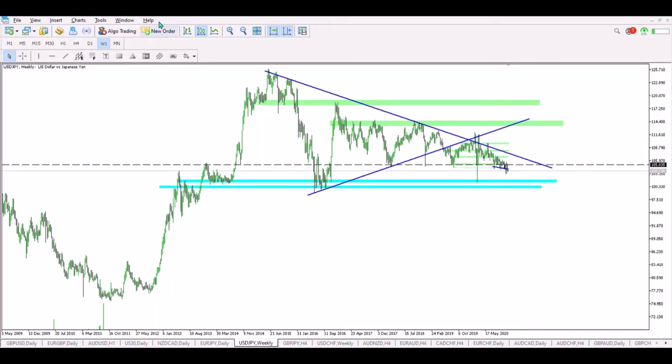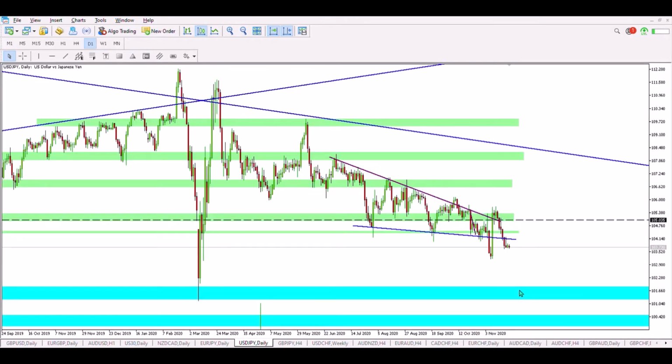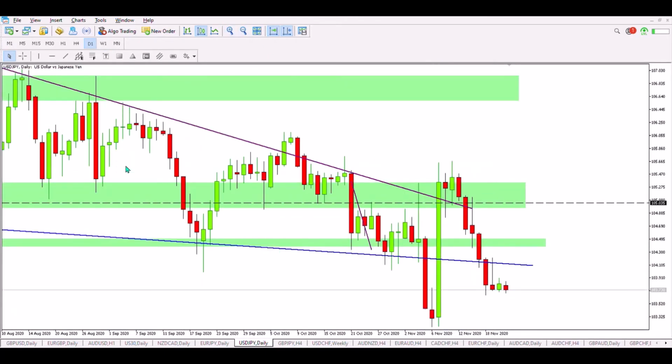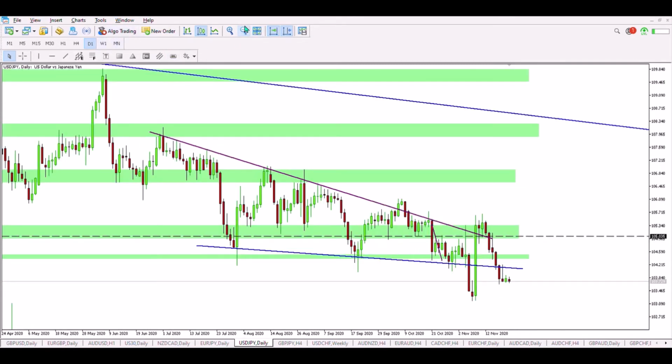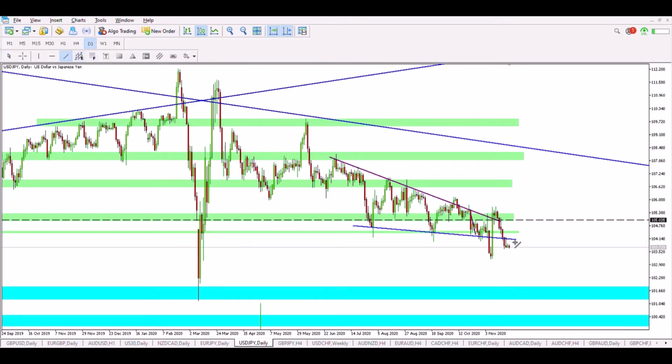Now this is USD JPY on the weekly chart, and what we have here is another big fat triangle pattern, if you can see, which is still going bearish, and this can continue for weeks, guys. You see guys that this candle, this push to the upside, was very quickly corrected and recovered. So the JPY is still very strong. We can continue to this low area here.